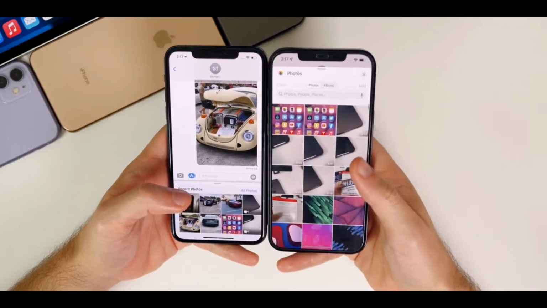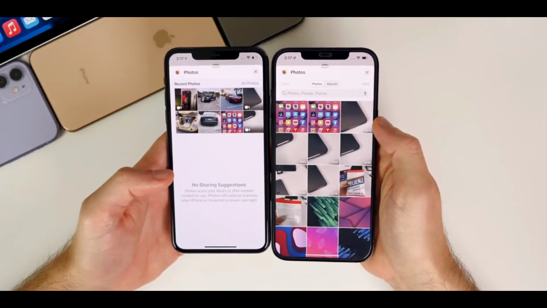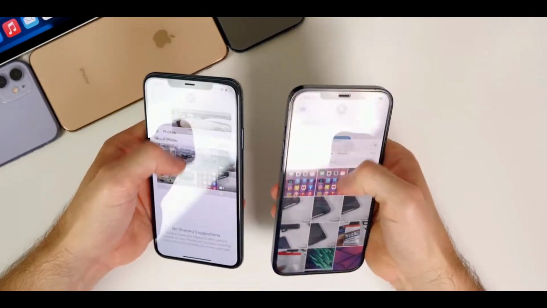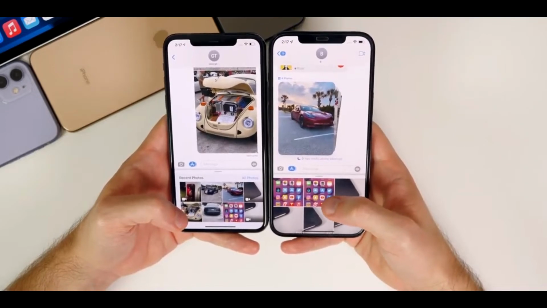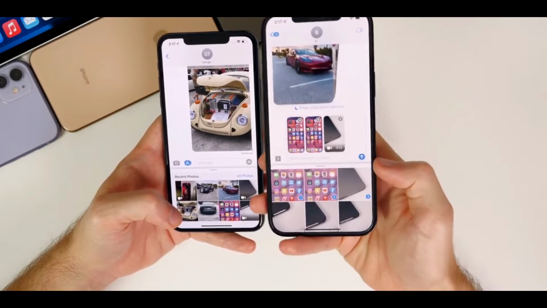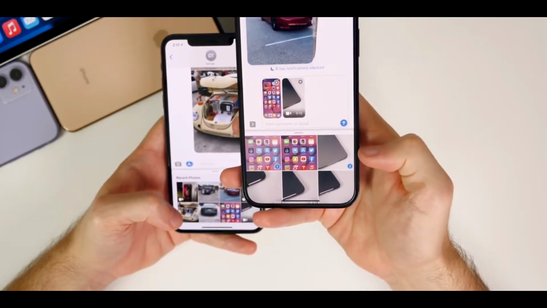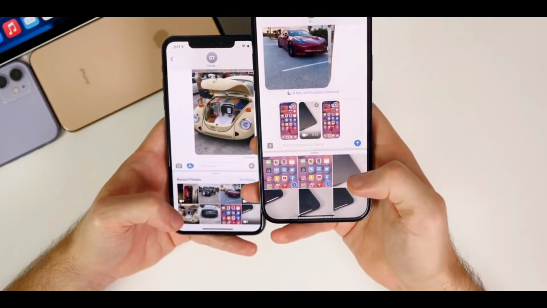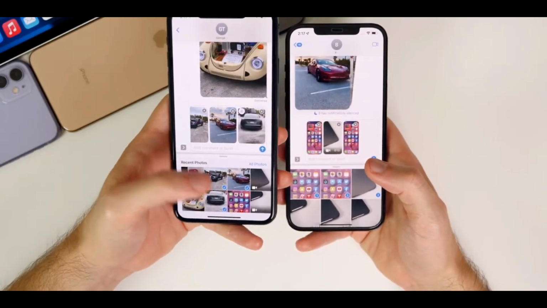And then also if you go all the way up, you get access to your albums, whereas on iOS 14, you just got this view right here, and then you had to tap on all photos to see all of that. So it's a lot easier to access all of your photos now in iOS 15. And then also you could select the order in which photos are sent. So take a look at that. You can see it says 1, 2, 3, and if I remove 2, you can see it put this one as 2 and then this one as 3. So you can actually change the order in which photos are sent, whereas in iOS 14, there was just a check mark and it just sent them all in whatever order.